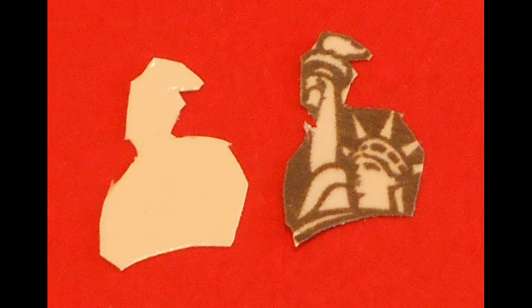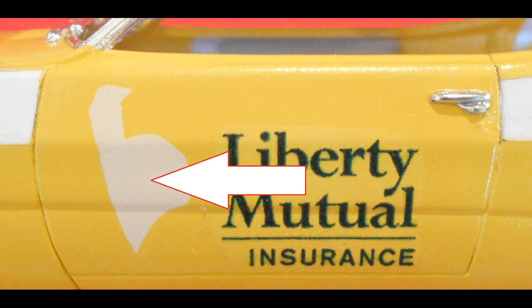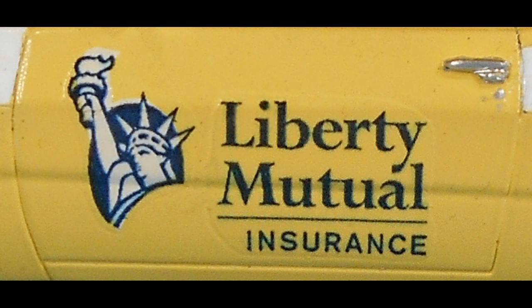I also printed out the Statue of Liberty icons on a piece of plain paper, then I cut them out. I transferred that to some plain white paper decals that I had produced and applied those in the area where the blue decals will be put later. I'm using here what Fred Cady had pretty much perfected as the underlayment decal system — he couldn't print white decals exactly in multicolors so he put the white in behind whatever he was going to display.